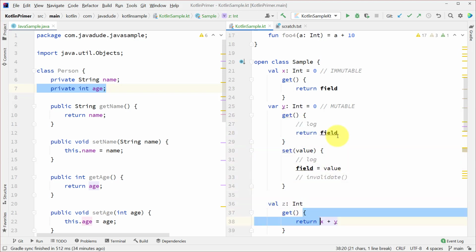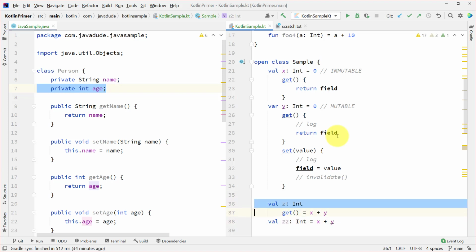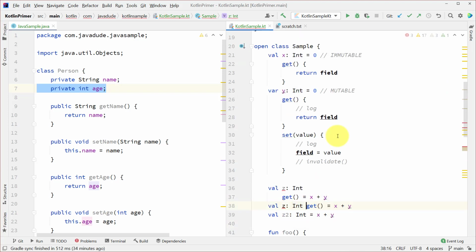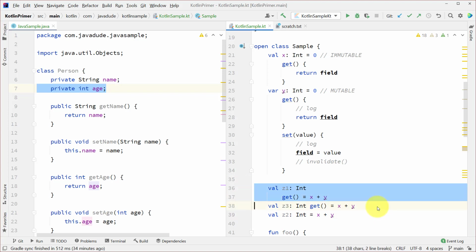And this one actually is a real good place to demonstrate this, because now you can say, I've defined this derived property z, whose getter is just the expression x plus y. And we're just returning that. Now, sometimes you'll see people write this all on one line, kind of like that. And I'm not super keen on that type of syntax, but it does work. Sometimes if you have a whole bunch of these, this is kind of a nice way to collapse them, but you're only saving a line here, so I'd recommend you really stick with the explicit indent and put the getter on the line like that.